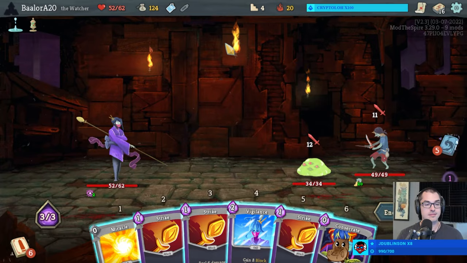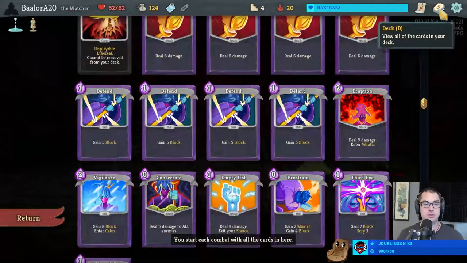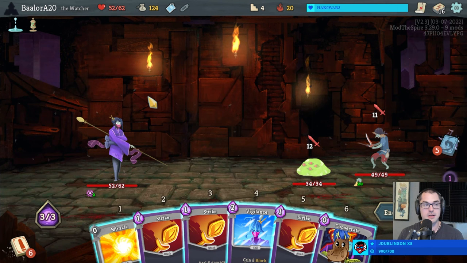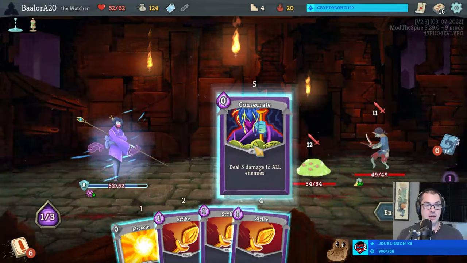What was the thinking behind Prostrate? Prostrate is being added partially because we have Guardian coming up at the end of the act that we have to keep in mind, but also partially because I know well the power of Divinity to generate energy in an energy-starved Watcher deck. And I think Prostrate is a really good foot in the door for Mantra later on. Although it's not of all that much use right now. Right now it's just a zero-cost block four, which is completely fine, but not amazing. I have faith that it's going to pay off a lot later on. Assuming I don't die later on.